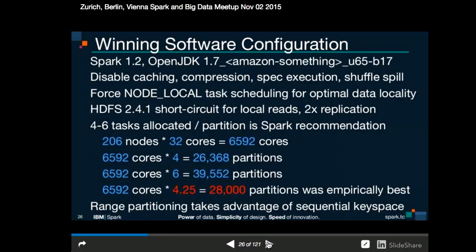The way they do that is they sampled all of the data. They took 79 sample points from each partition, each of the 28,000 partitions, pulled it back to the driver, sorted it, chopped it up, and then broadcast it back out. That's how they decided the ranges per partition. But that whole process took 10 seconds. So that's 10 seconds off of your overall throughput. Not too bad, but.